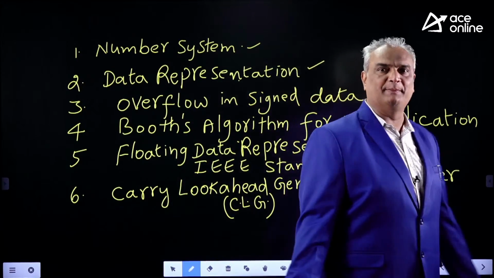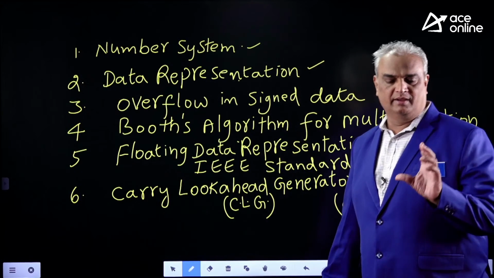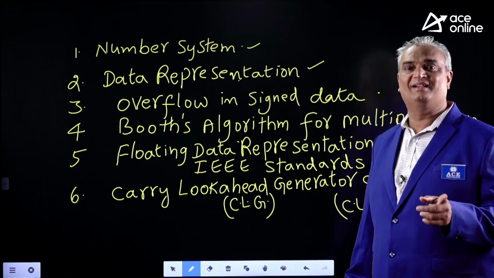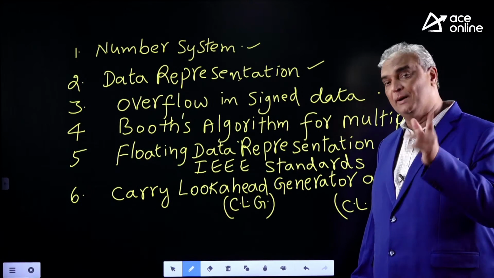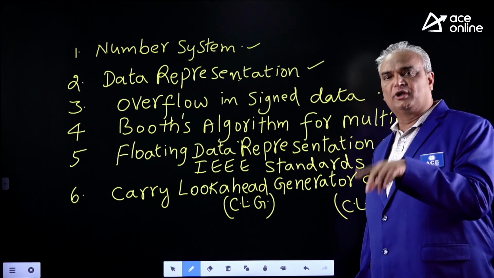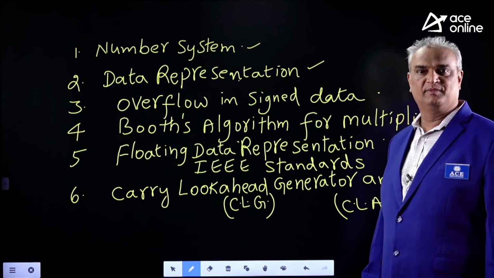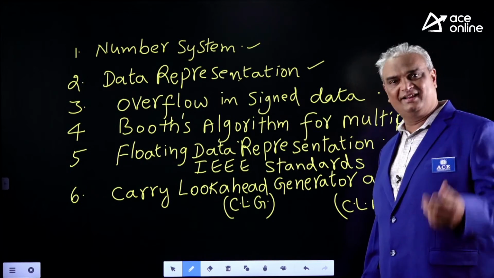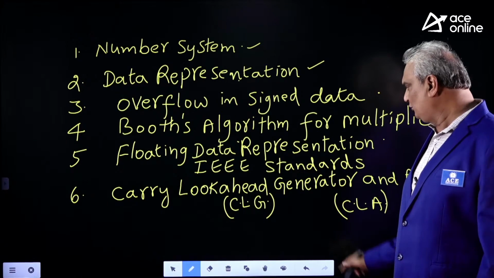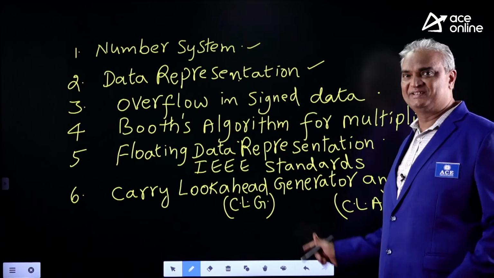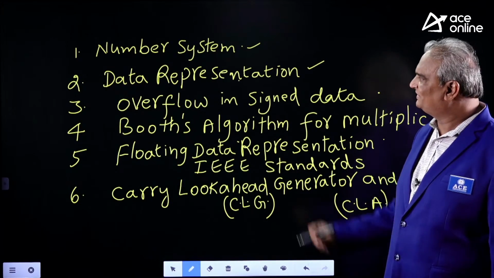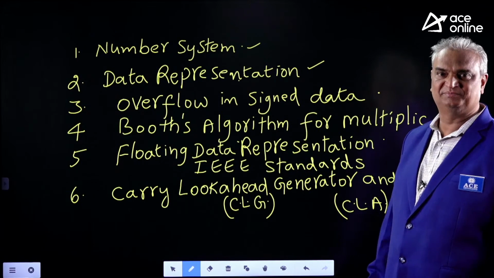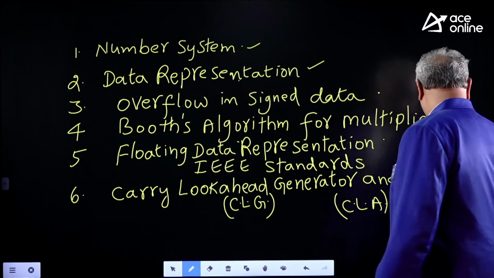Here, to prepare this, first of all, it is better to refer to the combinational circuit topic in the digital subject. First, you should complete the combinational circuit topic in digital subject. What is full adder? What is parallel adder? What is serial adder? What is ripple carry adder? All those things. Later, better to come here. Then only you will get 100% clarity in this. These are the subtopics in the first one, computer arithmetic. Okay, move to next one.